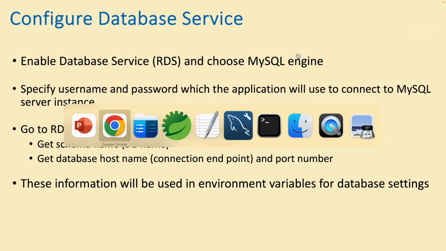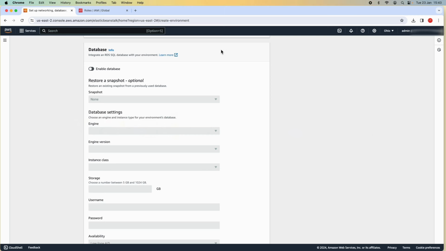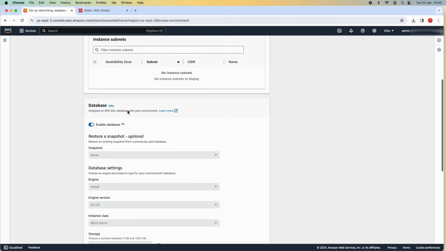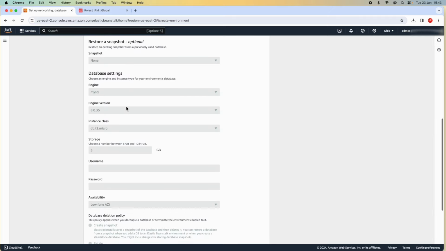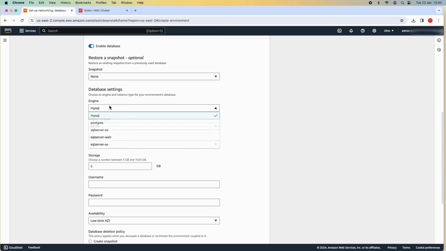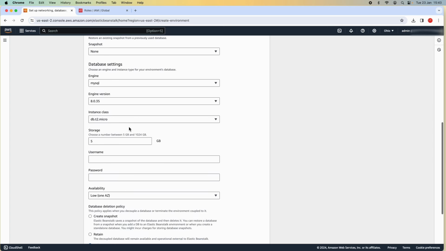Okay, so come back to the third step here. Under database, click enable database. And under database settings, choose the engine, MySQL. And the default version is 8.0.35.